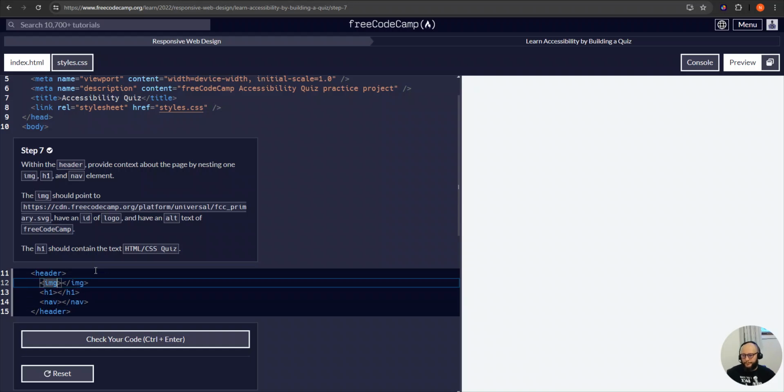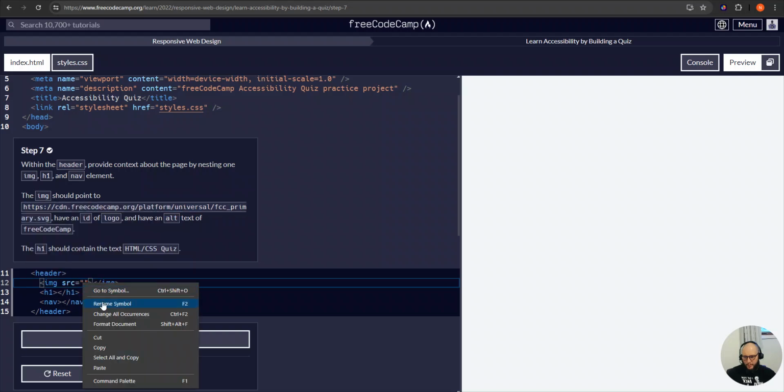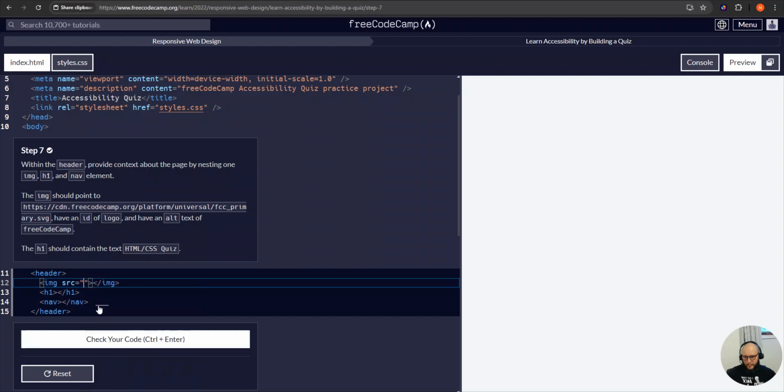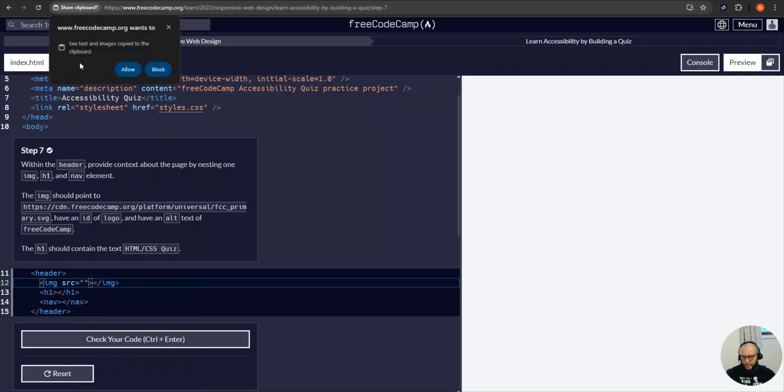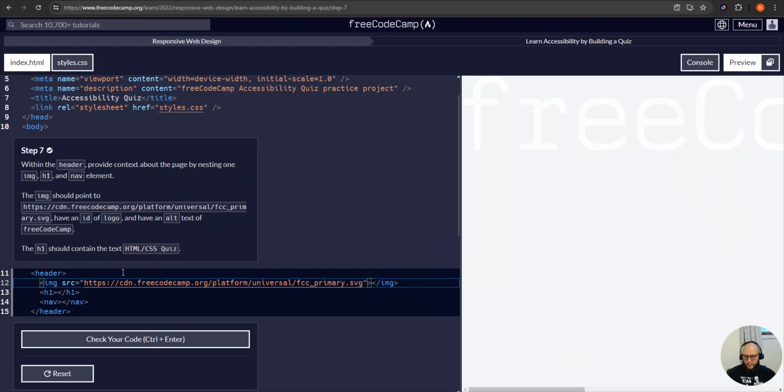The image should point to there. Okay, let's copy that. Paste. All right, so that's pasted.